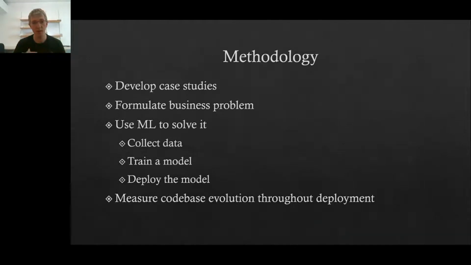With each of the applications, we went through the entire process of deploying machine learning to solve a particular business problem within this application. And our aim was to measure the evolution of the code base. As you would expect in a real, production environment, the code base changes as you deploy a new solution to it. So we wanted to measure its evolution to see how it is affected within a particular design paradigm.